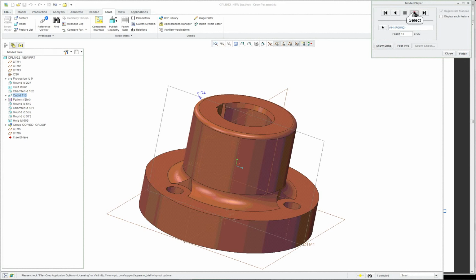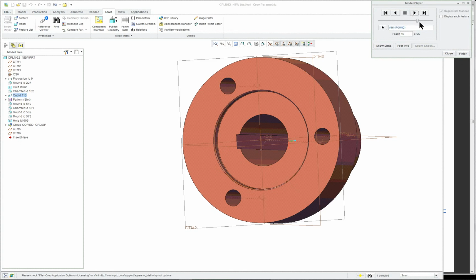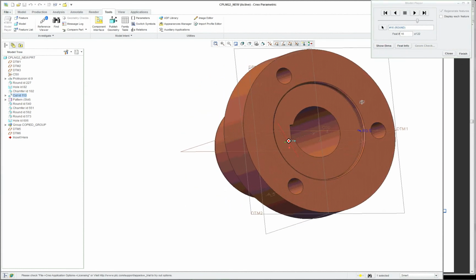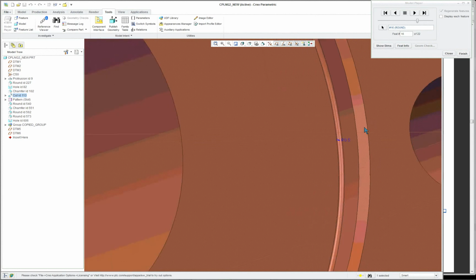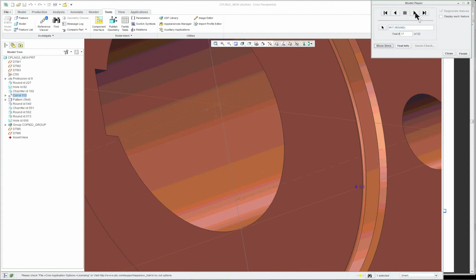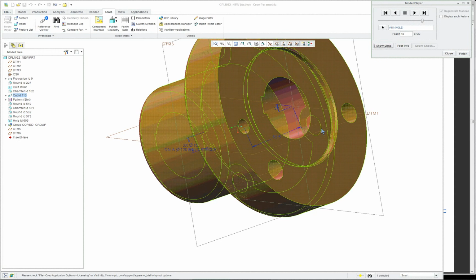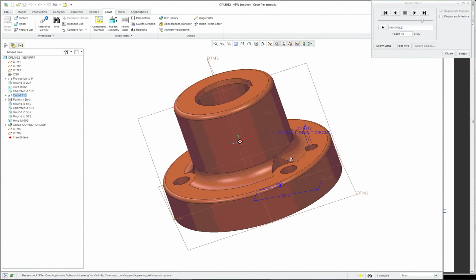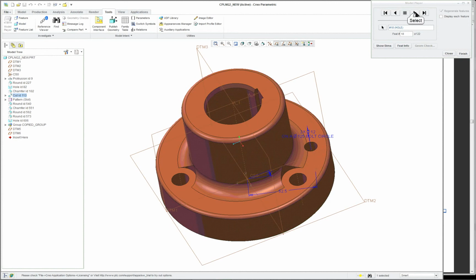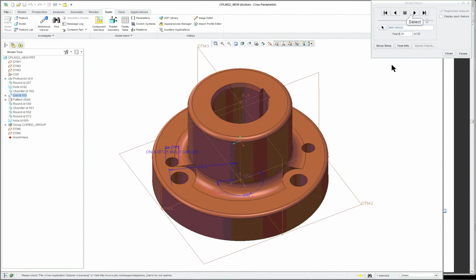Added a round at the very end, a small round. And another chamfer down here in the bottom. And a little round on the inside. Round cut, looks like. We'll look at it later. Then the small hole, which has been patterned. Looks like it's missing its diameter dimension. We'll have to take a look at that.